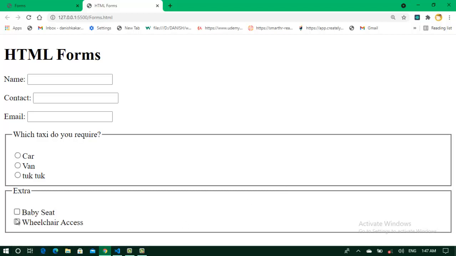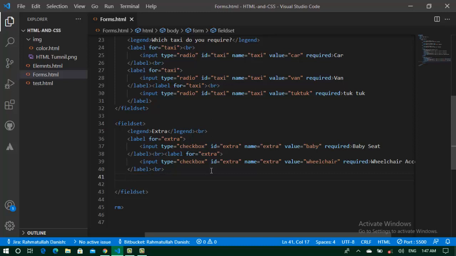Oh yes, it is a checkbox. Yes. Another checkbox for tick label also.